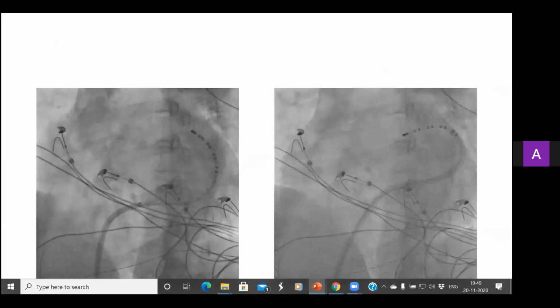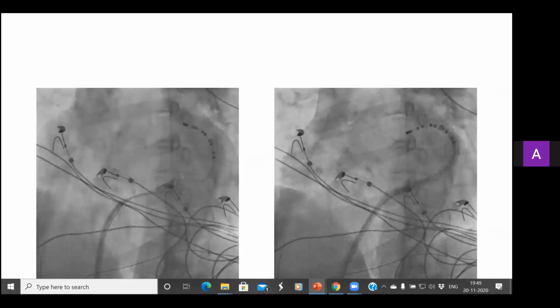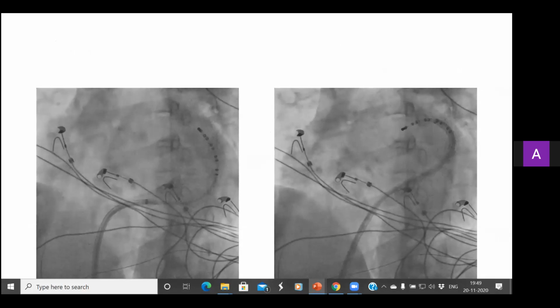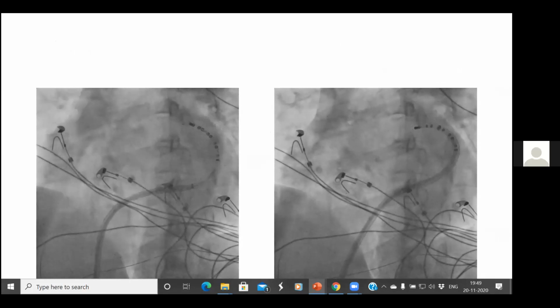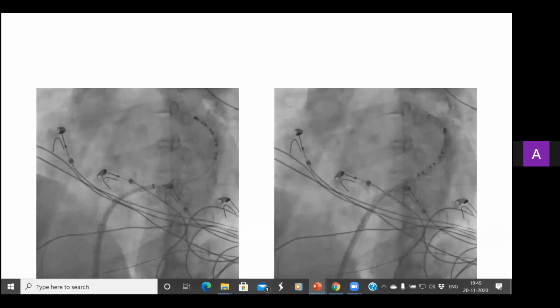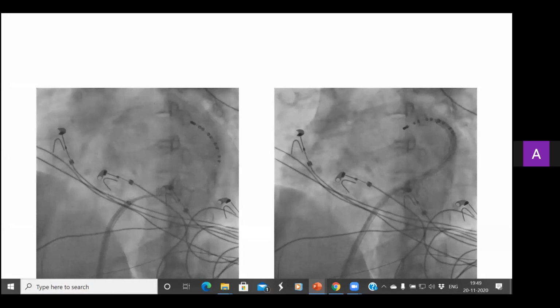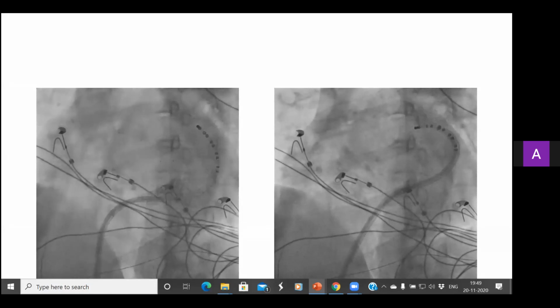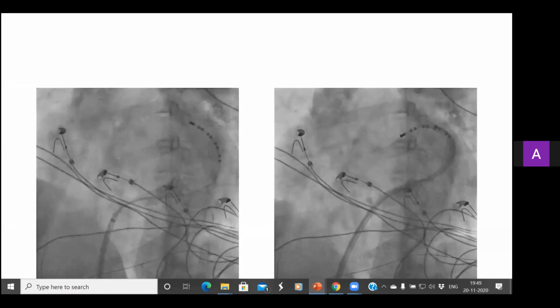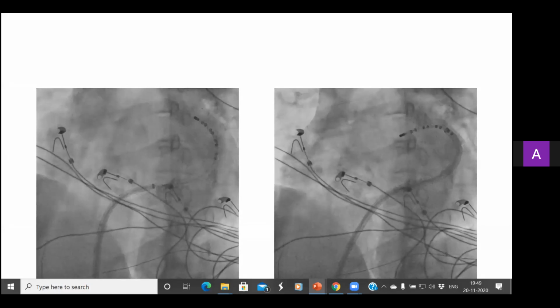So we typically start our case by obtaining access into the coronary sinus with a long deflectable sheath manipulated over a decapolar catheter. The deflectable sheath allows placement of mapping diagnostic catheters and wires into the venous circulation, and then if needed, interchange of these with the ablation catheters. In that way, the venous trauma during the exchange of catheters can possibly be avoided.